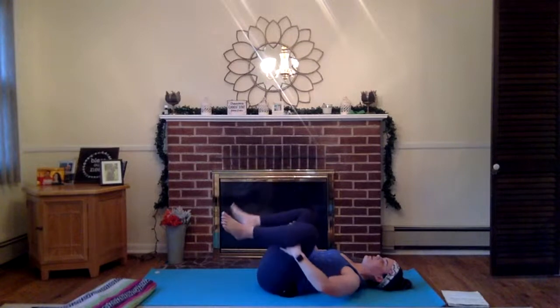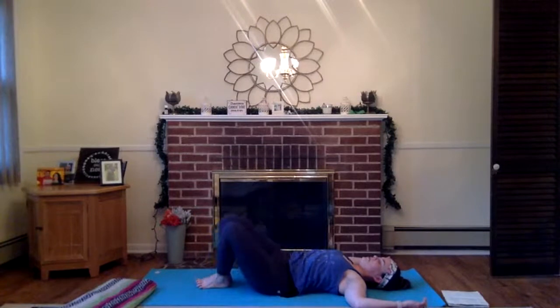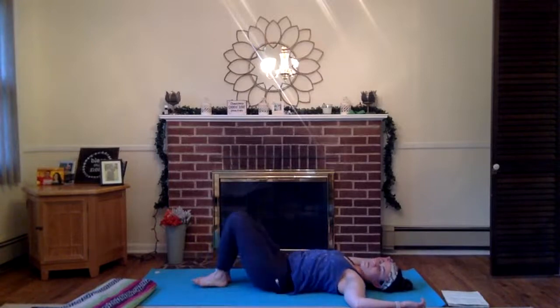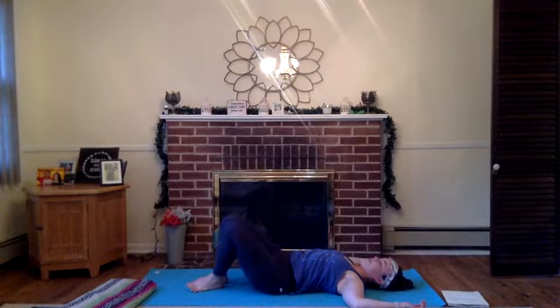And then from here, you place the soles of the feet back down on the ground. Arms come back out to a T. And then just gently knock your knees from side to side. You can also take your head from side to side as well. And now let the knees stay to the right. Gaze out over your left arm, if that's okay on the neck.